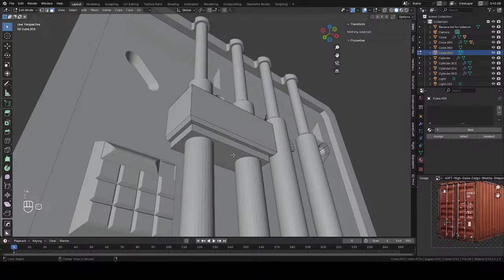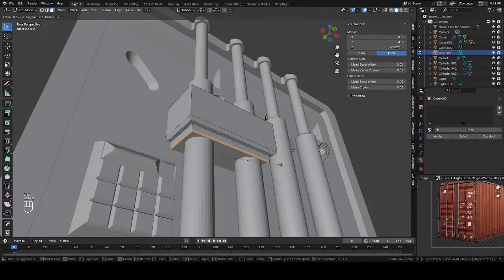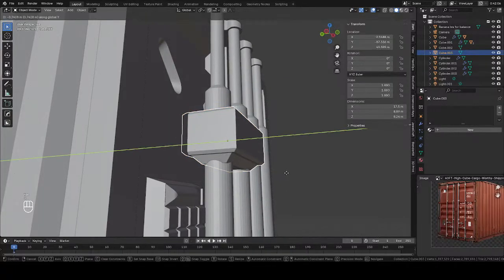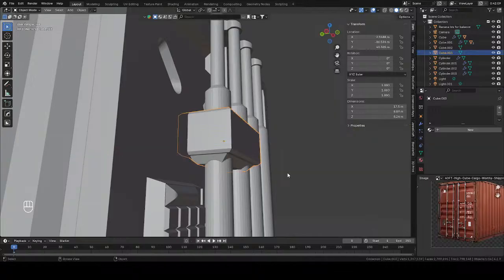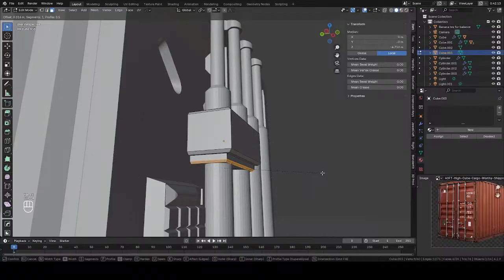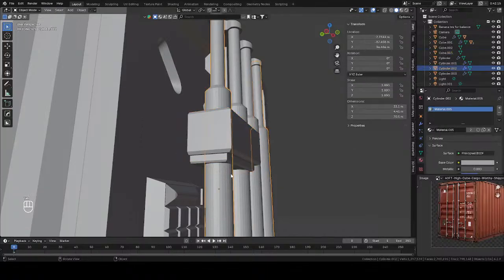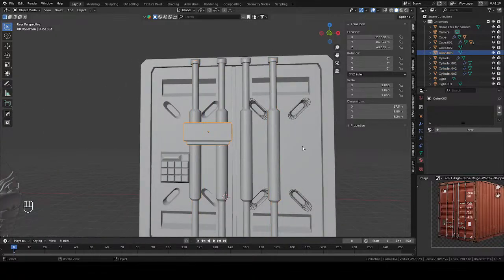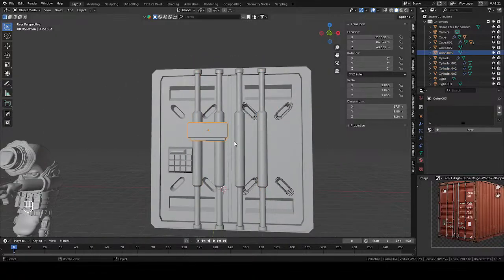This, bevel it. Yeah, leave it unbeveled. Maybe just bevel it slightly. Yeah, a slight bevel is pretty good there.